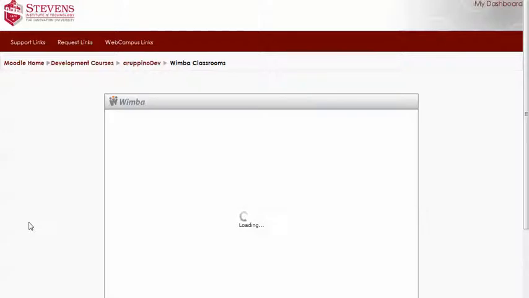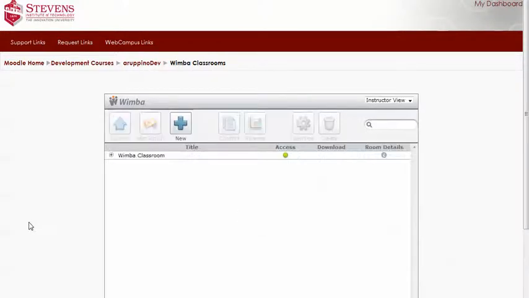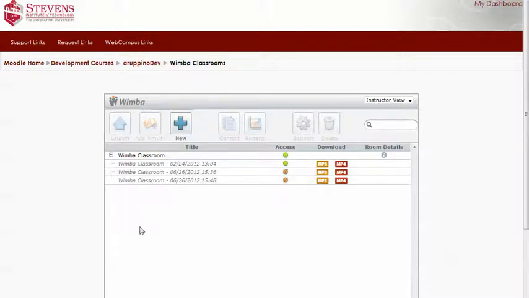What this will do is provide you a list of not only the room but also the archives. You don't see my archives here because I have not selected the plus sign, which will reveal them once I select it. It's kind of like a drop-down menu and it will show you what archives you already have. As you can see, students are able to download it as an MP3 or MP4. You can also tell if they have access to the archive, whether it's a green button or an orange button with a slash through it. That means they do not have access.